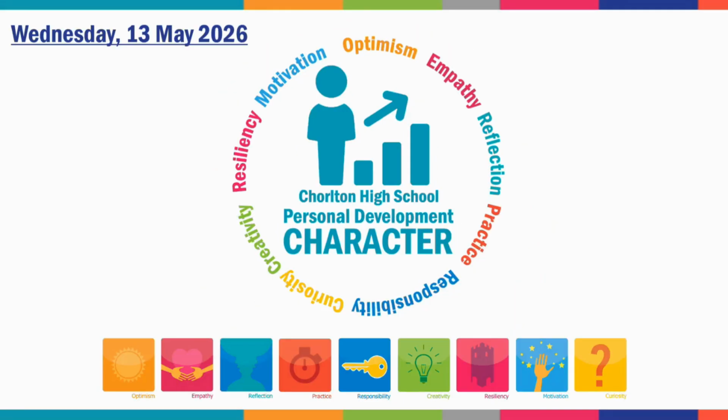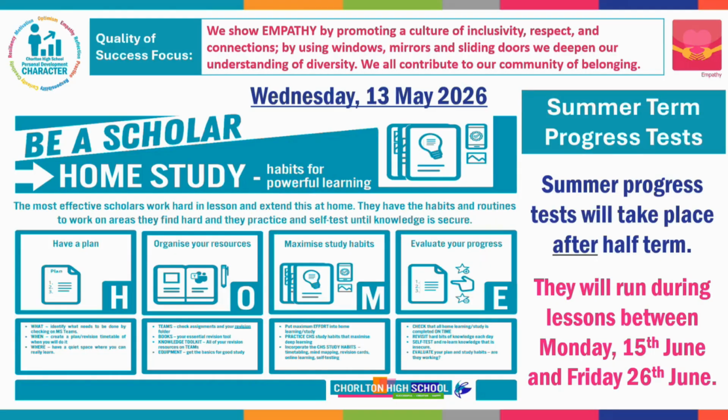Today's virtual assembly is around making sure we feel prepared for our summer term progress tests. These will take place after half term, from Monday the 15th of June until Friday the 26th of June. And it's this process that we hope you can keep developing your home study habit, making sure that you have a plan, you've been able to organize your resources, and you're really maximizing the study habits that you have been practicing.